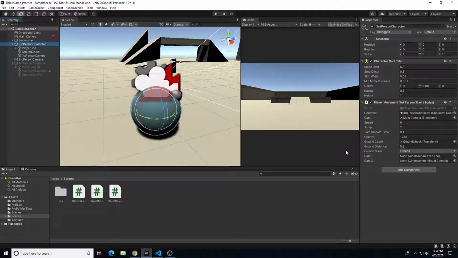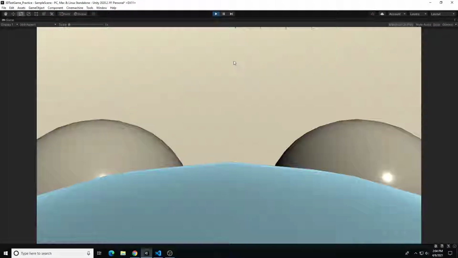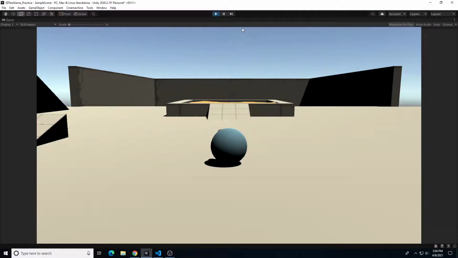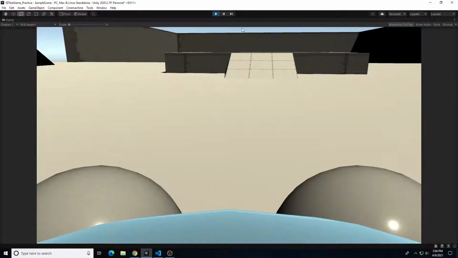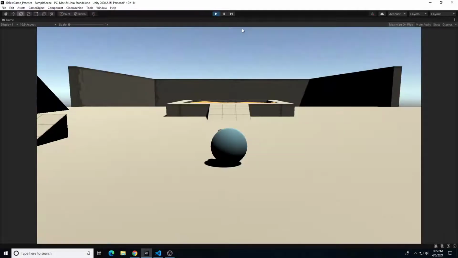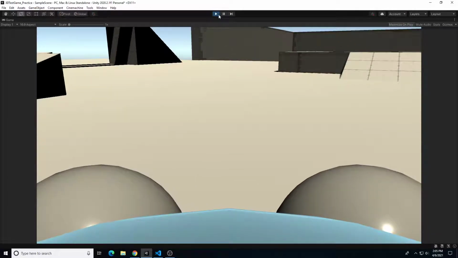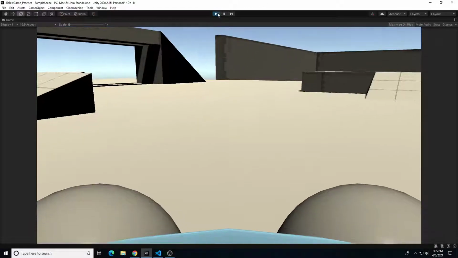Alright, so in our third-person character, we need references to our two cameras. So we have a third-person camera, and that's our free look camera, so that's going to go into cam 1. And our first-person camera is our virtual camera, so that's going to go into cam 2. Alright, so if I hit play, I can move around. I'm looking through first-person point of view. I'm clipping through the geometry right now, that's okay. But if I hit T for toggle, I can go to my third-person camera. If I hit T for toggle again, I go back to first-person. So that's a good, easy switch between two different cameras. And these are virtual cameras. But I'm still controlling it from first-person point of view. So what I do need to now adjust is the motion and the movement of the character depending on if I'm in first-person or third-person.